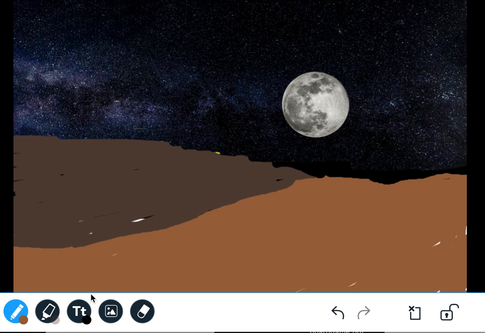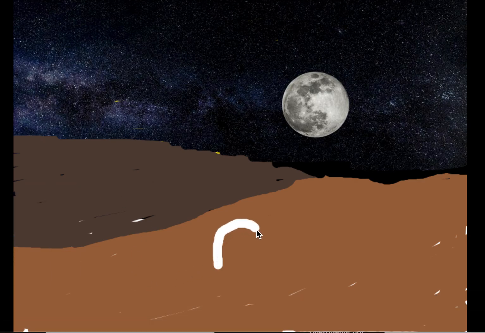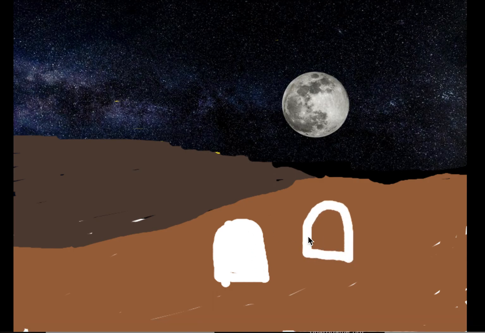All right, okay, cool. I'm gonna do like a spooky graveyard. Yeah, let's do that. I'm gonna draw a bunch of stuff now. So let's go ahead. See what color here. Do some white. Do some tombstones. Spooky graveyard here. Put in some detail later. Alright. Make this a square one. Rectangle, rather.